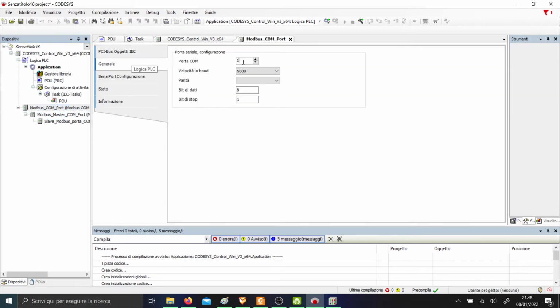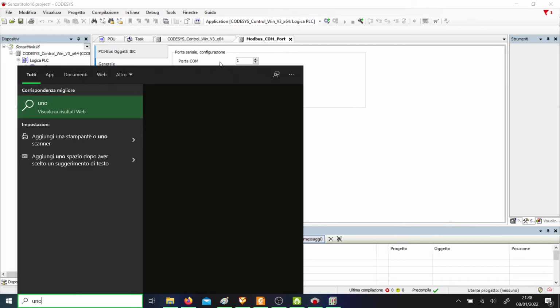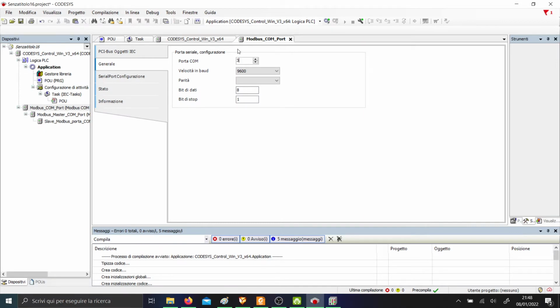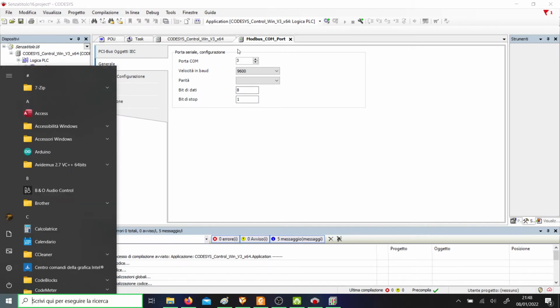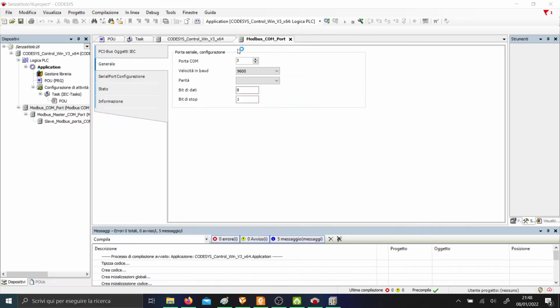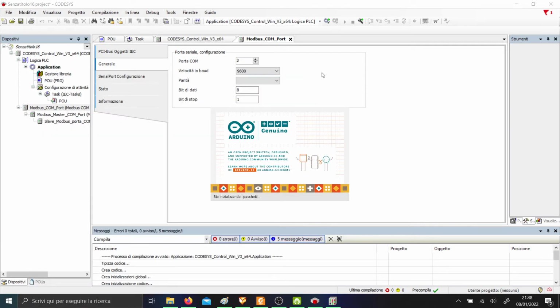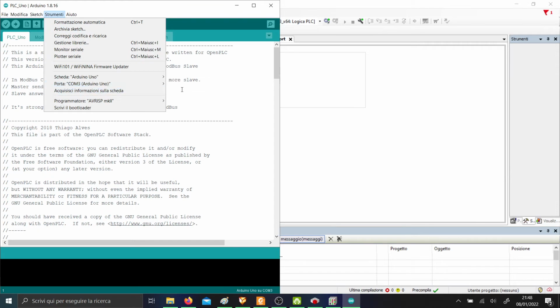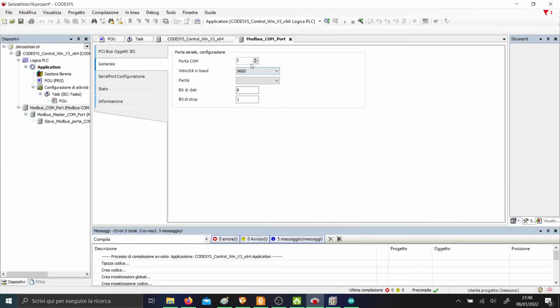And now COM port. The COM port is the same as the Arduino. So if we have COM free, it is the same that we can find here. So the same here, COM free and port COM free.